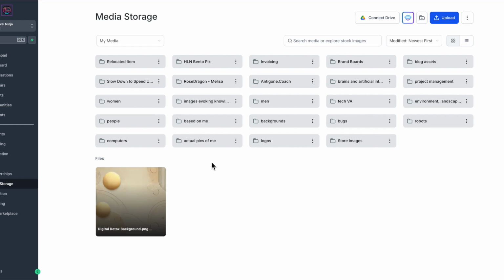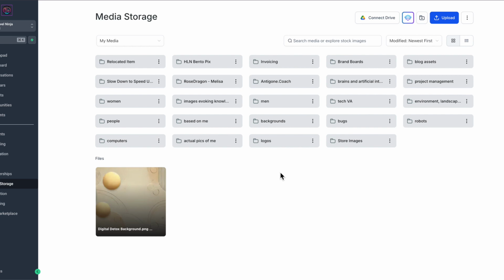So anything that you want to use on your funnels, whether it's a video that's in your funnel, say a VSL, video sales letter, if you want to have your banners, your headers, your footers, images, background images, anything like that, you would put those here in your media storage, and then you could use anything in here on your funnel, on your website, in your emails, anything like that.